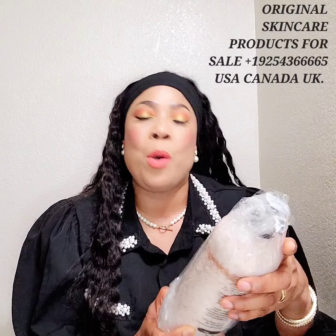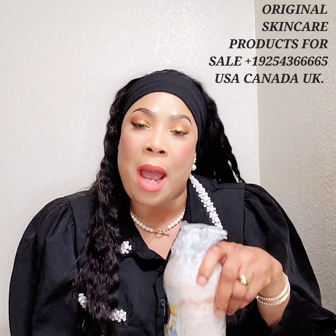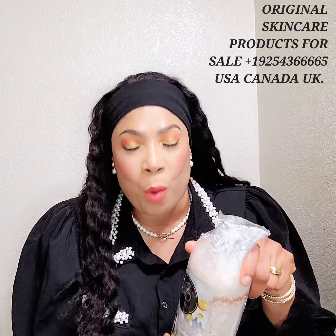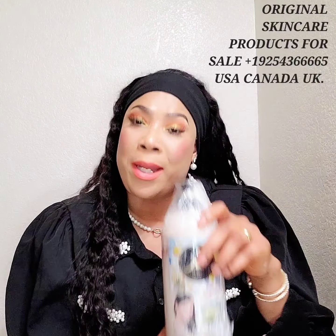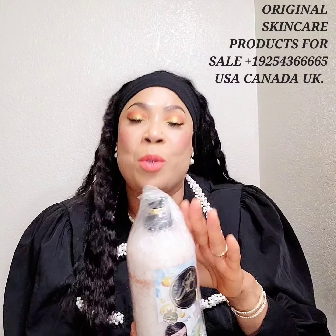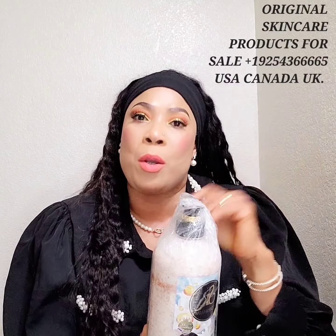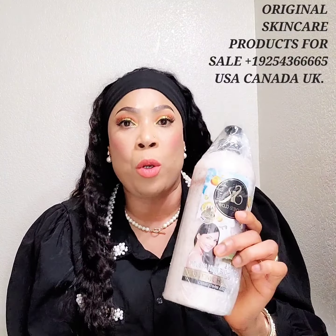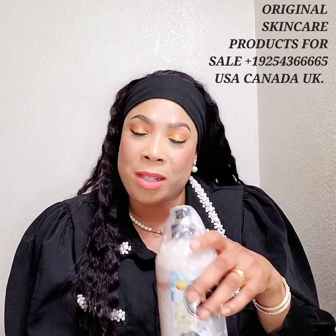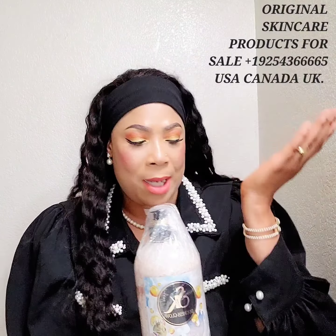All right, so again, because I know someone will ask me, what is the name of the product? It's S&K Duchess Glow. They are the makers of this beautiful shower gel. This is a whitening shower gel. If you use it together with your whitening product, you are going to love the outcome. Beautiful. But if you use it on its own, yes, it will brighten your skin, and it can lighten your skin as well, depending on who is using it, like I said before.